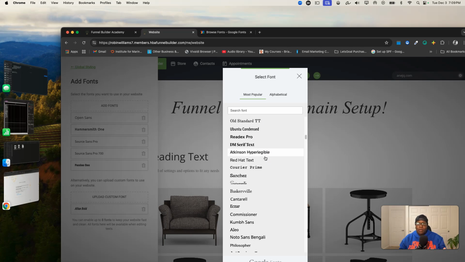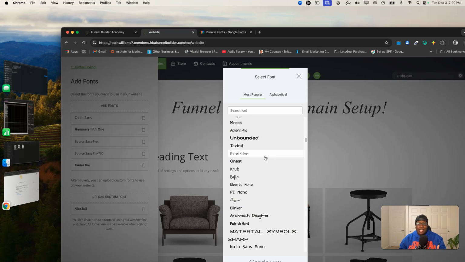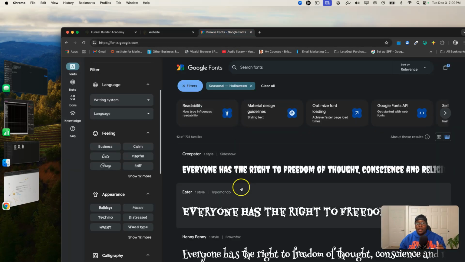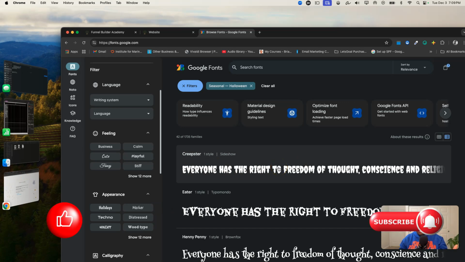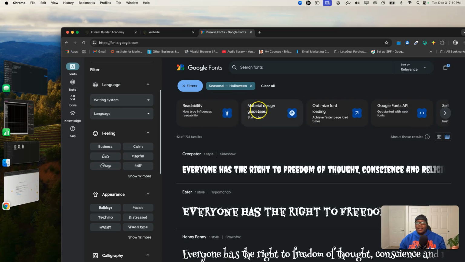Now, I have to check with the owners to make sure that this is what I think it is, because I tried to find a lot of Google fonts in here and I was able to find them. So it was almost like, oh, maybe this is full of Google fonts. I don't know. But I finally went to Google and found some custom fonts. So this is a Halloween font that is not inside of our builder, at least I don't think it is. And if you want to find fonts, you could just Google custom fonts or something like that, and it'll bring up some platforms.